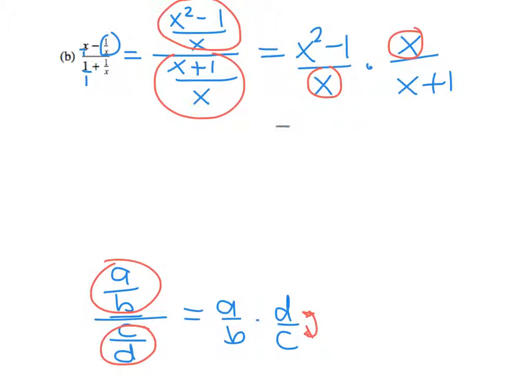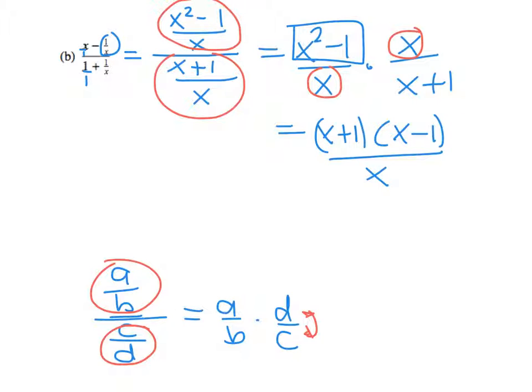This numerator part can be factored. I can factor it like x plus 1, x minus 1. This denominator still has an x plus 1 because this guy is still here. So now I can keep going, and what's going to happen is that these x plus 1s now cancel. It's a whole factor. So my final answer is x minus 1. So that's the final answer to solve this one.